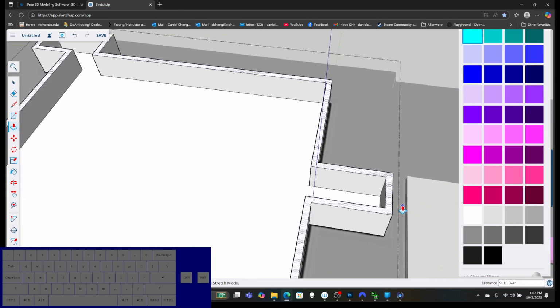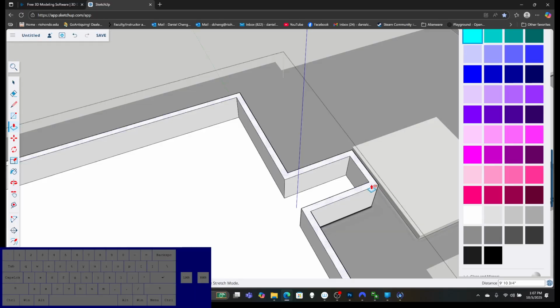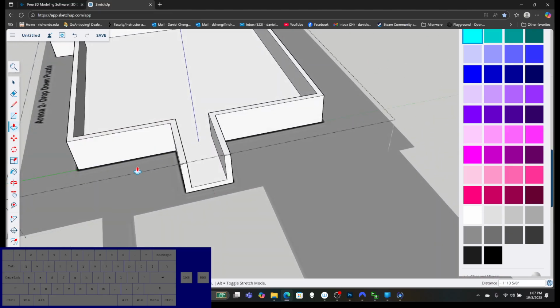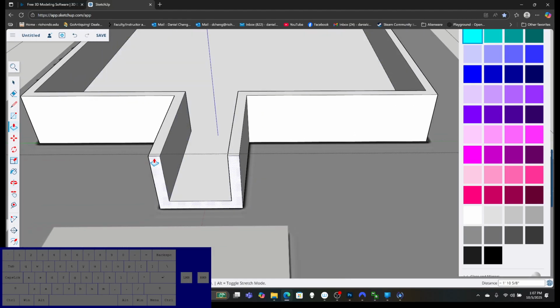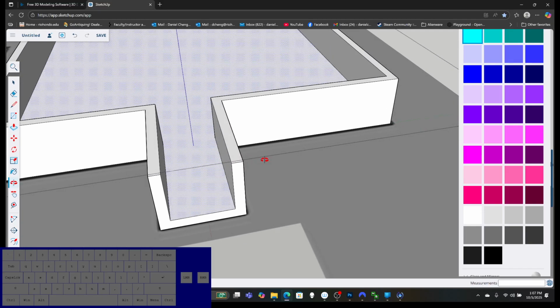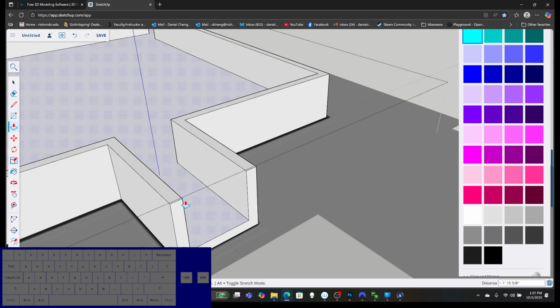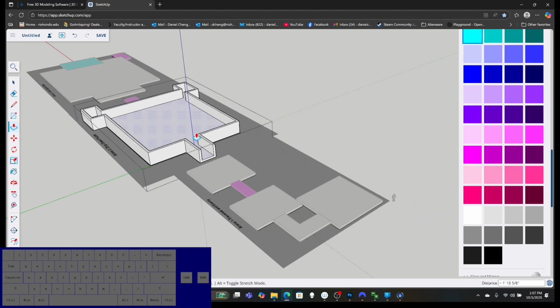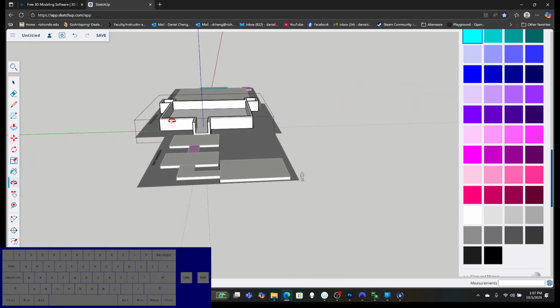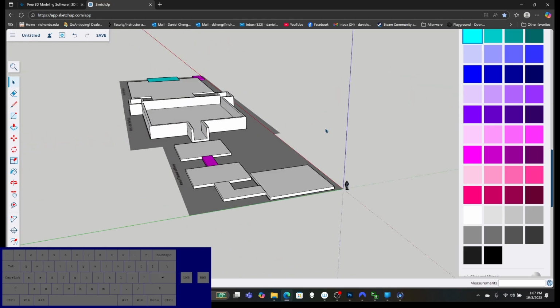Now, if this is a hallway, right? You probably want to push pull this all the way to the end, and then it cuts it. That's the crazy thing about SketchUp: if you push all the way to the other side and there's nothing blocking it, it will just punch a hole because it thinks you want a window or a doorway. So that's the wonderful part here about SketchUp.